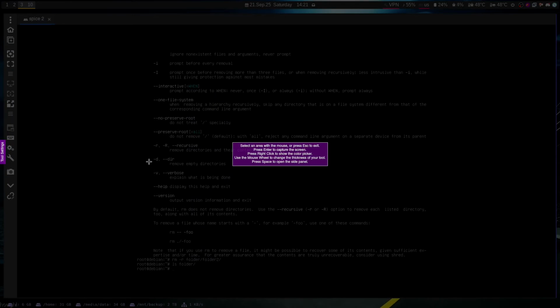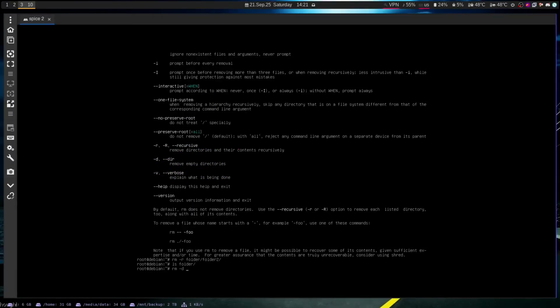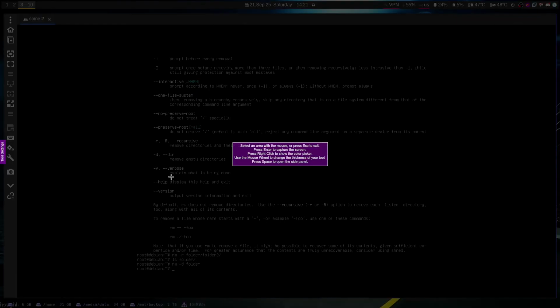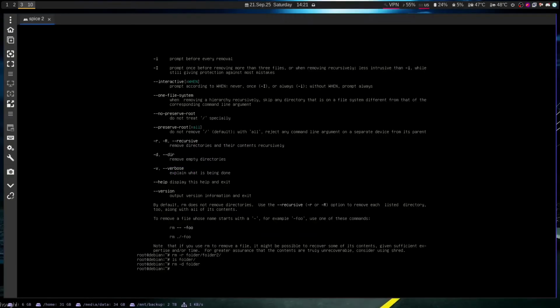Additionally, notice there's another option here called -d, which you can also use. So we have rm -d, and we say folder. It'll also delete it, assuming the directory is empty. That is the only thing. The directory has to be empty. And alternatively, there's another command which does the exact same thing as rm -d, which is rmdir. Assuming the folder is empty, you do rmdir and the name of the directory, and it'll delete it.